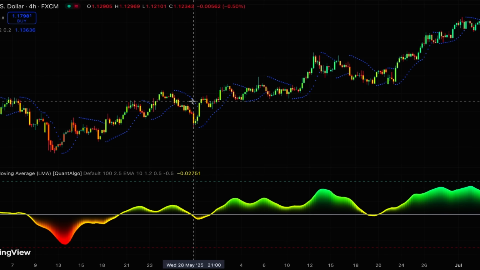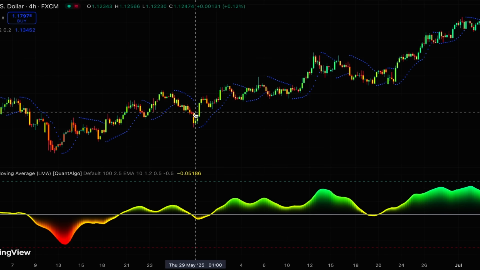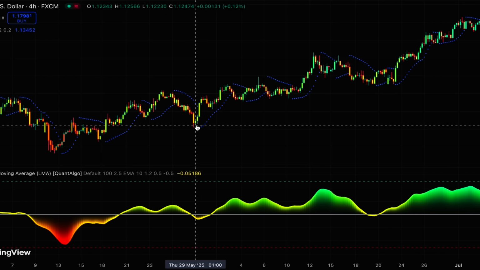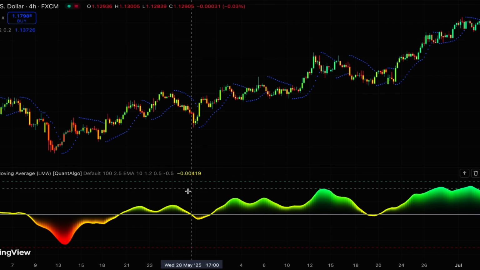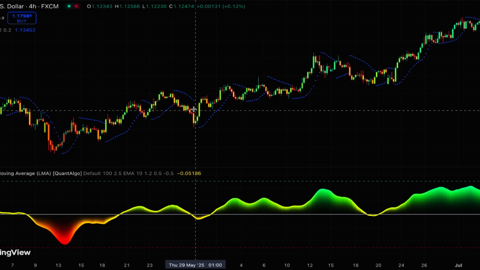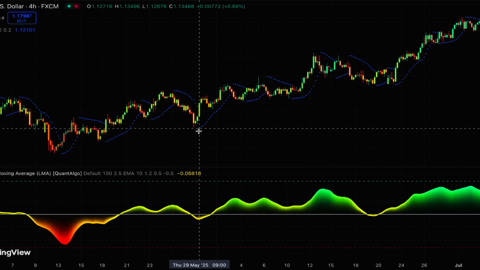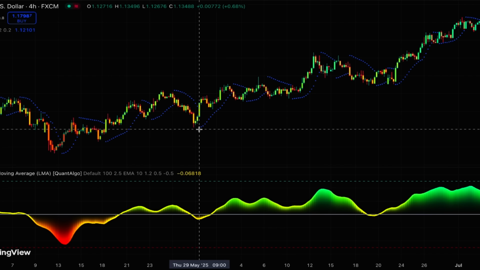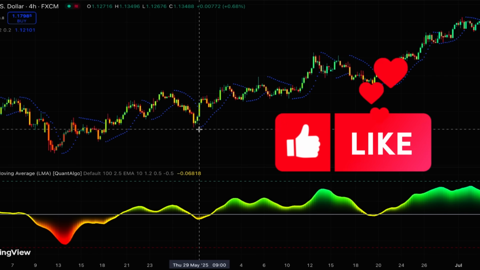Now that the line is below the center line and yellow, we focus on parabolic SAR. In parabolic SAR, when the price is declining, the dots are above the price, and when the price is advancing, the dots are below the price. So in this situation, we wait for the time that we get the first dot below the price, and this is where we enter a long position. Although this line is still below the center line, because in parabolic SAR we get a dot below the price, this shows that we have a change in momentum. We have a shift in upside momentum.